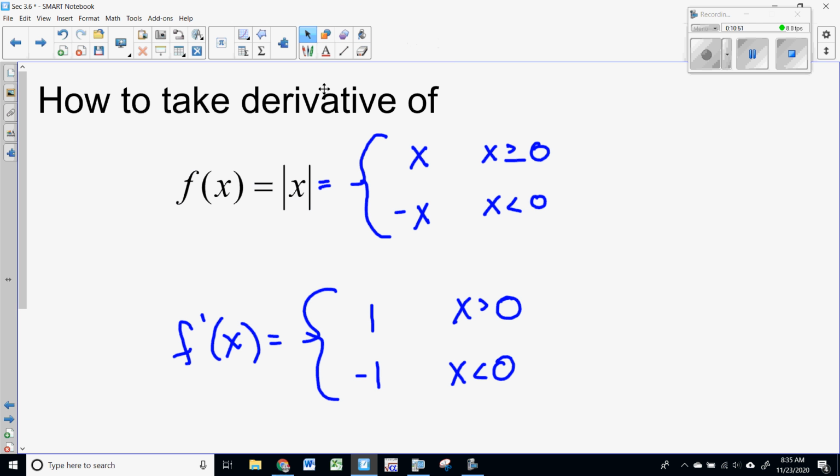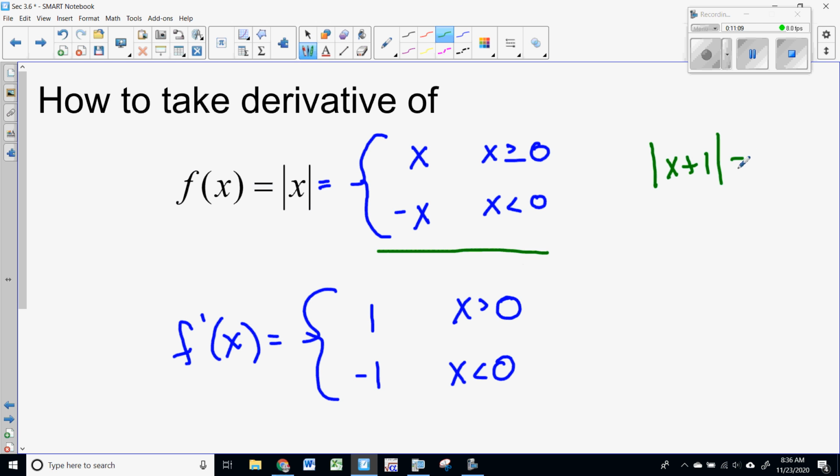But here's how, anytime you're dealing with absolute value, the way you are able to find the derivative or solve equations or deal with things with absolute value is you write it as a piecewise function. You even did that way back in Algebra 1 when you solved simple absolute value equations. You would write it as a positive case and as a negative case. You were basically writing it as a piecewise function.